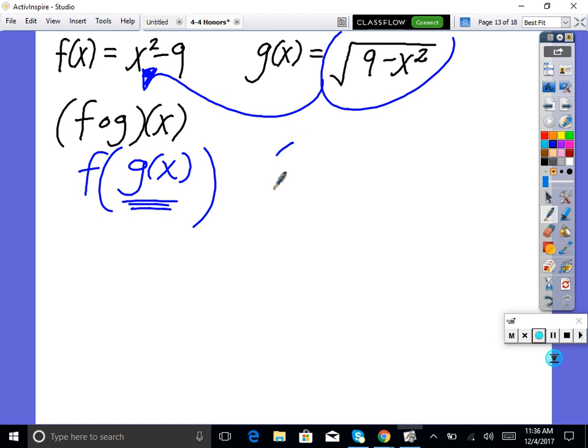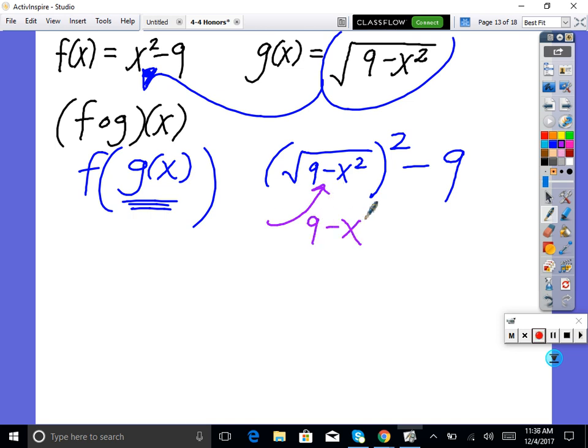So now we have, instead of an x, the square root of 9 minus x squared, squared, minus 9. Now you've got to restrict before you do any simplification. So isn't it true to say, once again, 9 minus x squared must be greater than or equal to 0. I'm going to add x squared over, so that would be 9 is greater than or equal to x squared, putting it back in the prettier order. x squared is less than or equal to 9, because if it eats 9 here, it's got to stay eating 9. Then I'm going to do this.